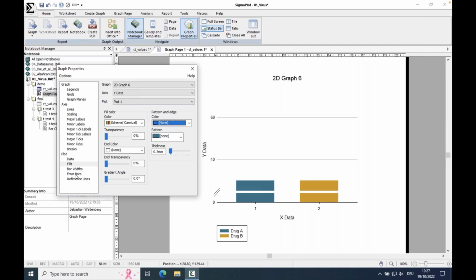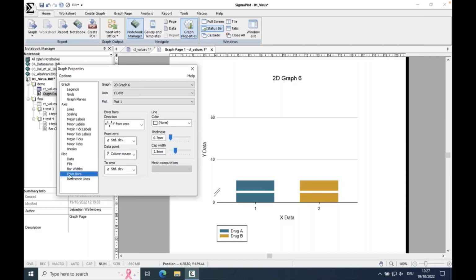Luckily, we have a specific setting for the error bars as well. When we change the line color, yes, it also affects the line color of the error bar because it is also a line, but we can set the color of the error bars on its own. So I just said, okay, it's black, and there we go.